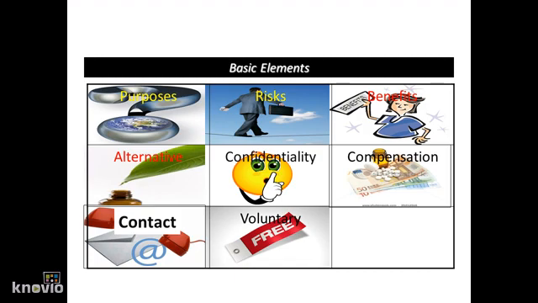One has to give the purpose of the research. One has to define the risks, the benefits, the alternatives to participation in the study. One has to make assurances of confidentiality of participant medical information. One also has to give information about any compensation for research injury. One has to emphasize that participation is voluntary and free. And then finally, one has to give contact information, information regarding who to contact if they have questions about the research, who to contact if they suffer research injury, and also who to contact if they have questions about their rights.